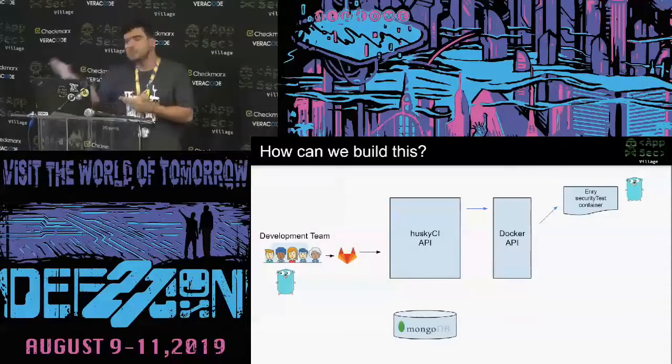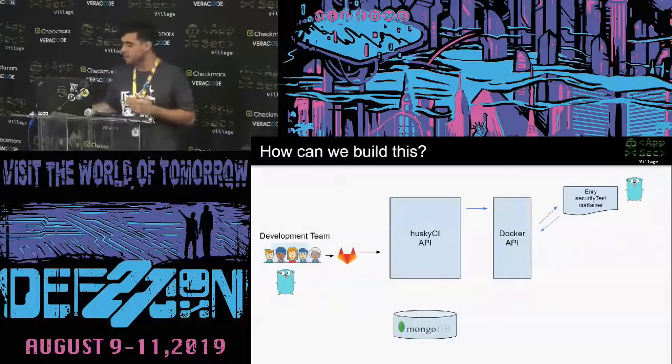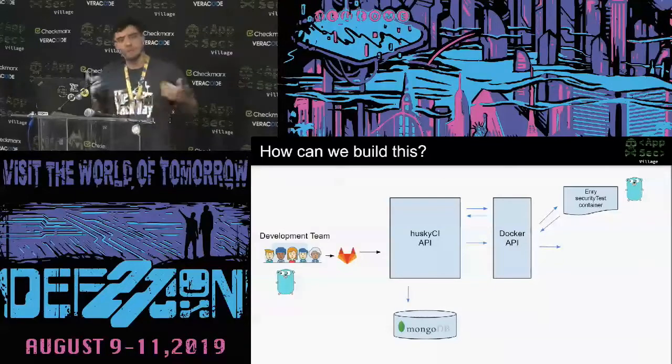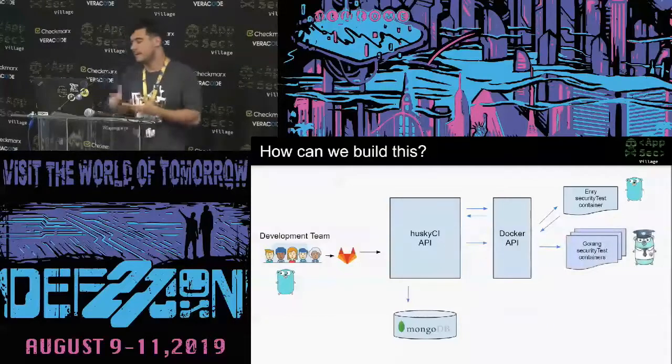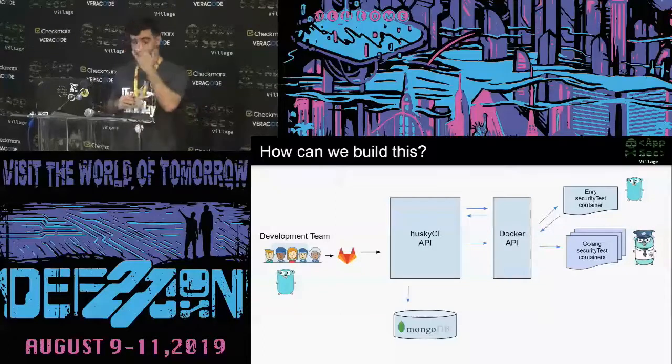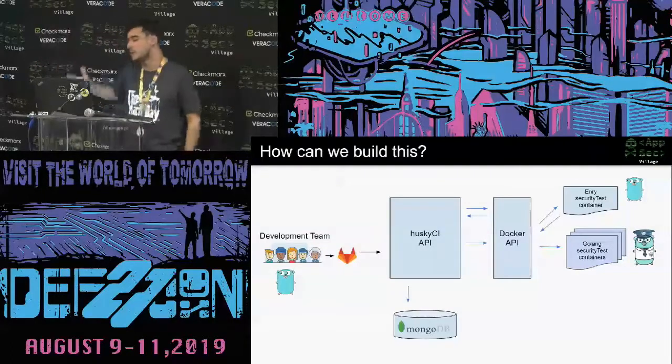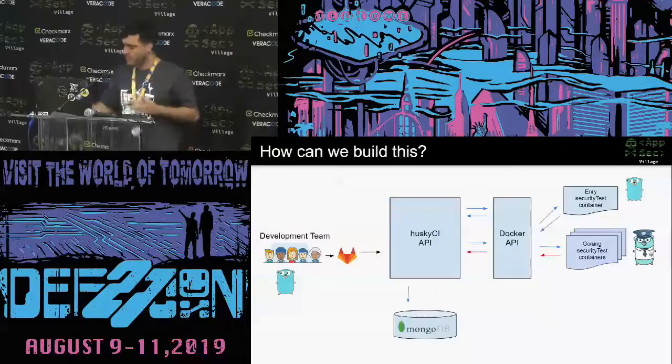It will see that that is a Golang repository and return it to the huskyCI API and say, hey, this is a Golang repository. So what are the open source security tools that we have in Golang that we can try to scan it and find vulnerabilities? At this moment, we only have GoSec, but as we are building these tools, we are trying to make it possible so everyone could send plugins. So if I've got new security tools in Golang, we build a lot of containers and try to run all of them.